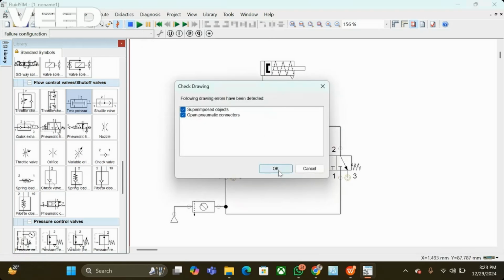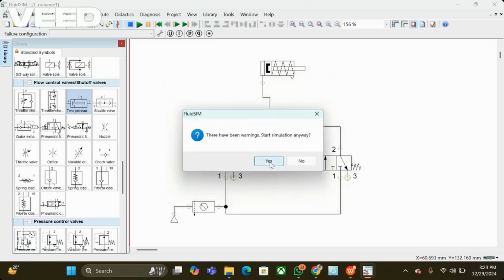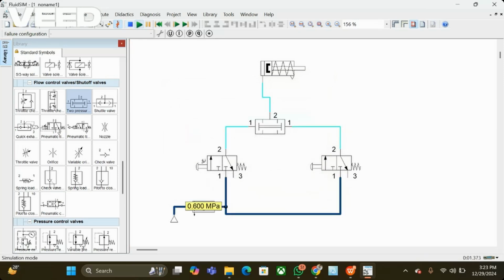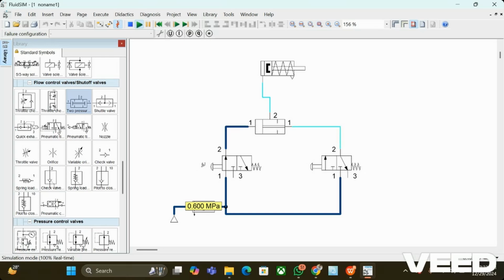So here, if I press any one push button, what happens? The valve internally gets closed. So here you can see in the simulation. When I am pressing the left one, the spool or poppet is closed. When I am pressing the right one, the spool or poppet is closed.